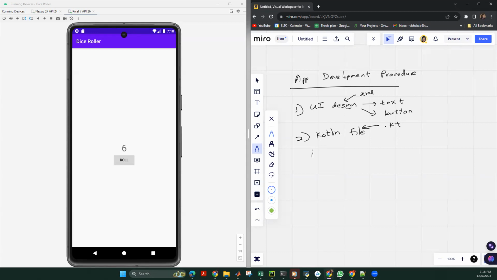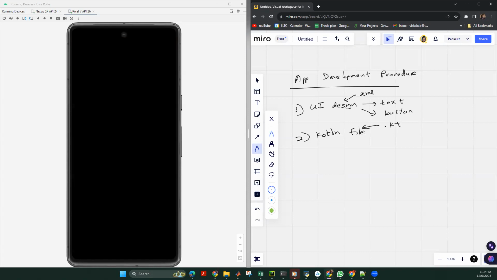In the Kotlin file, you will be basically declaring the variables, right? First you will have a class inside which you define these variables. By default, you will have a class called MainActivity.